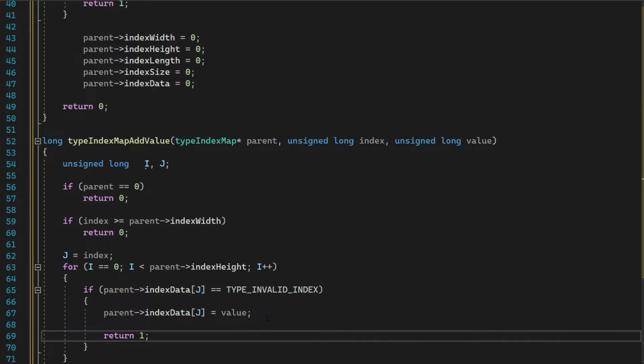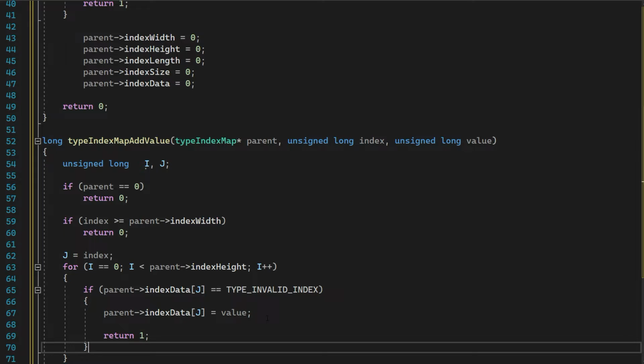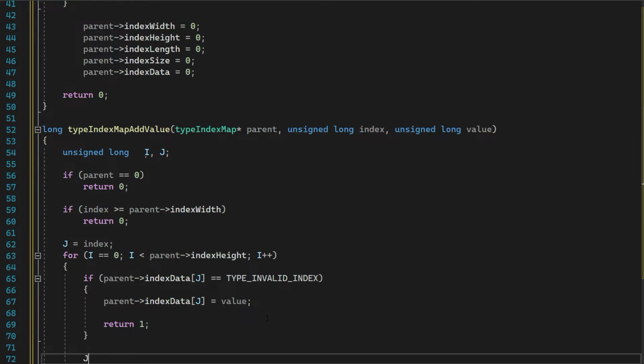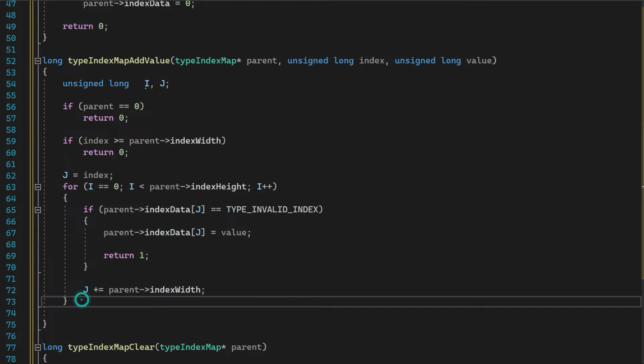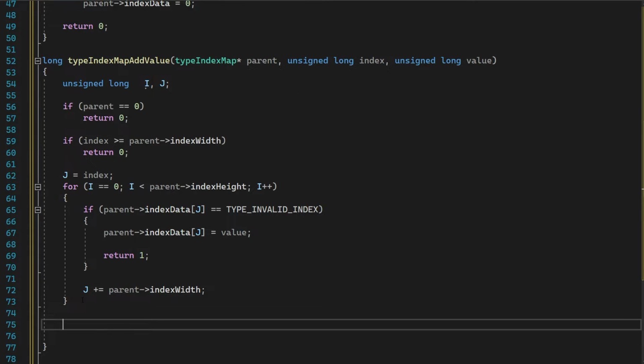And all the ones that are valid, we use them as index into the source image. Okay, I'm not sure I can explain this, but j plus equals parent.index width. Okay, normally that would be it. But there's a special case for when the height is not big enough.